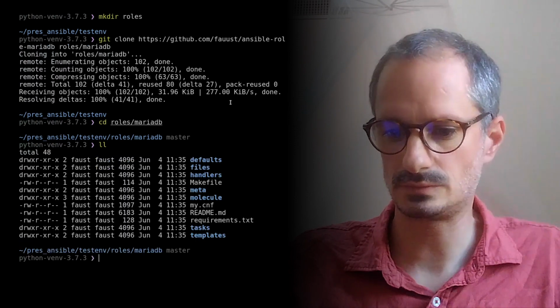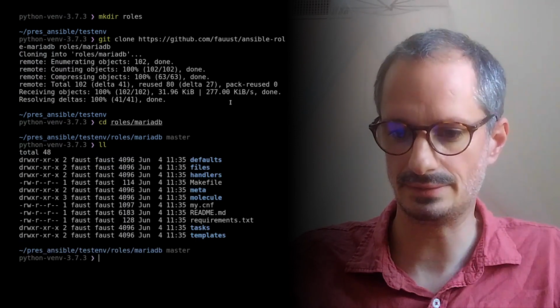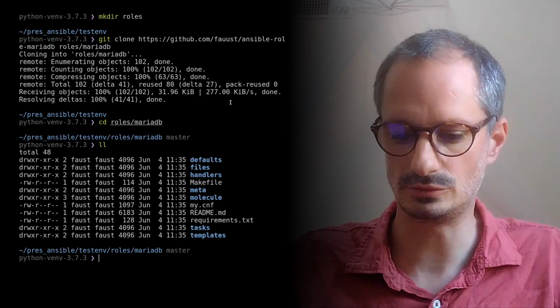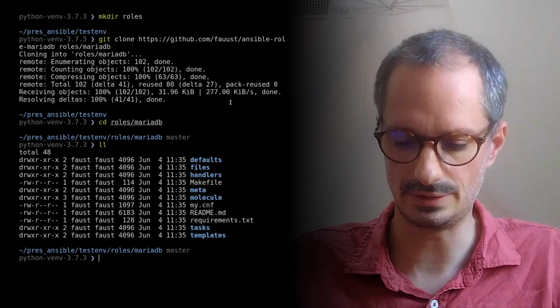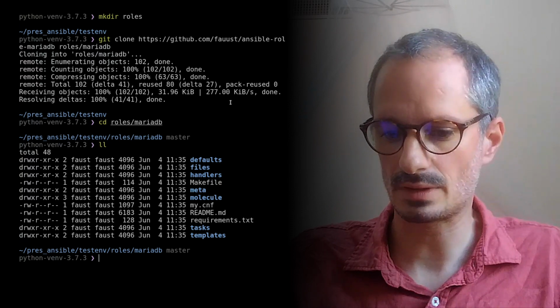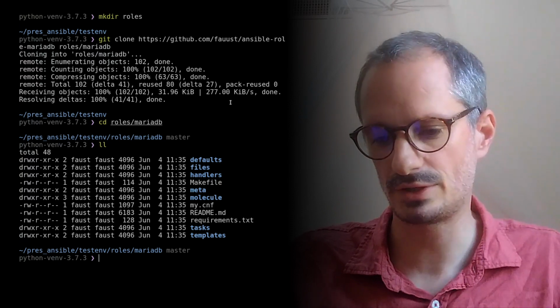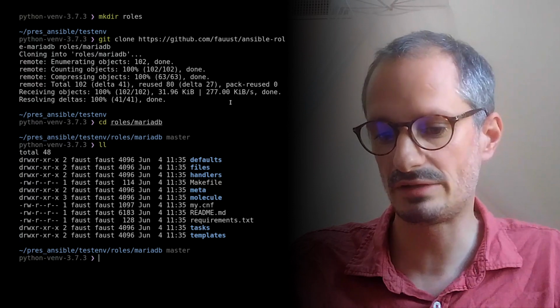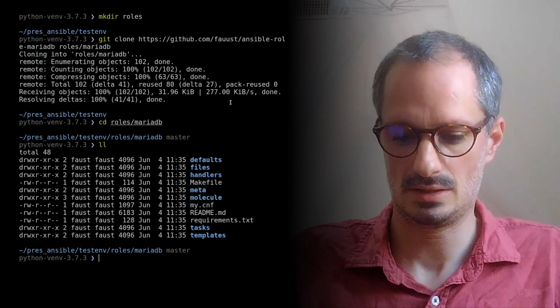There are lots of files and directories, and I'm not going to explain every file. But the documentation of a role, when you find a role, can normally be found in the defaults main YAML file.